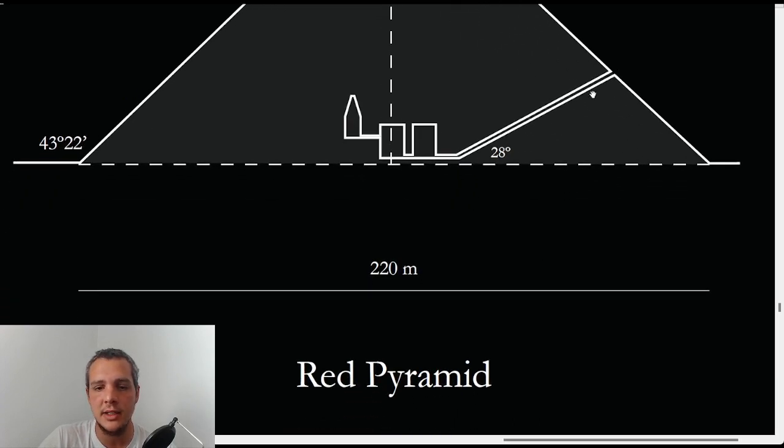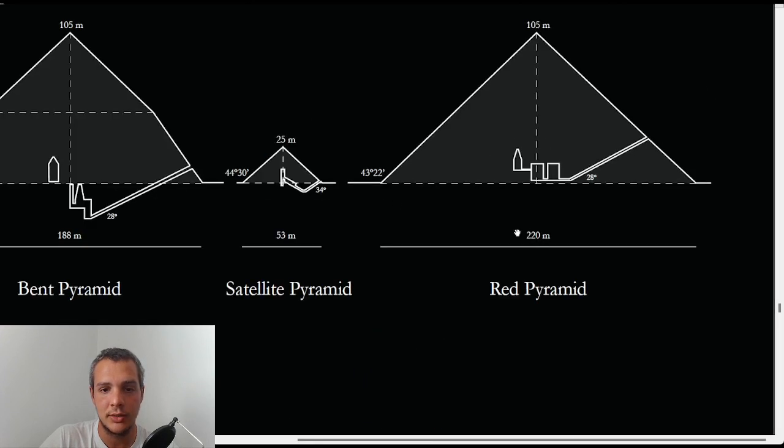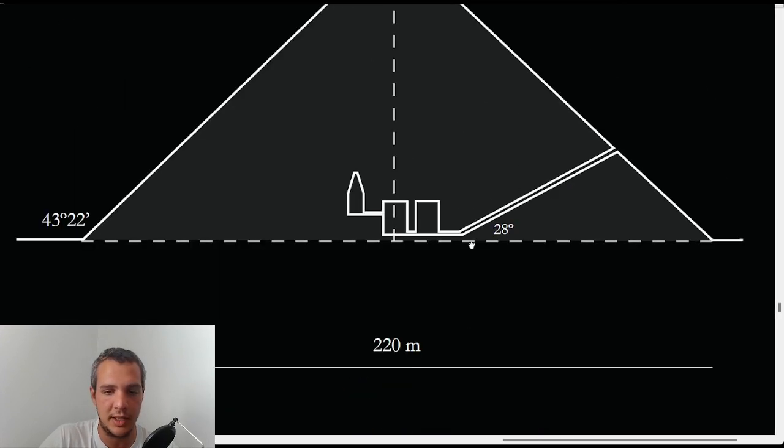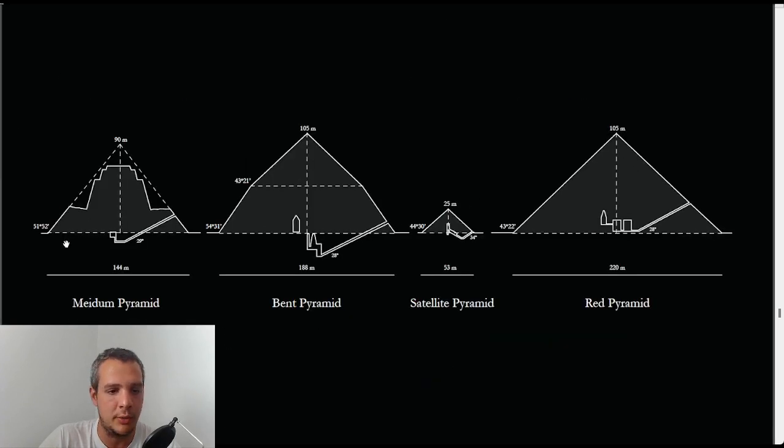They didn't have any subterranean chamber. They just did everything in the pyramid, with three extremely well preserved corbelling ceiling chambers, one of which is like 10 meters above another one. And this pyramid didn't have any portcullis, so it was never closed. All of them were cladded in Tura limestone. All of them were supposed to be white, and the Bent Pyramid still has some of that cladding on.